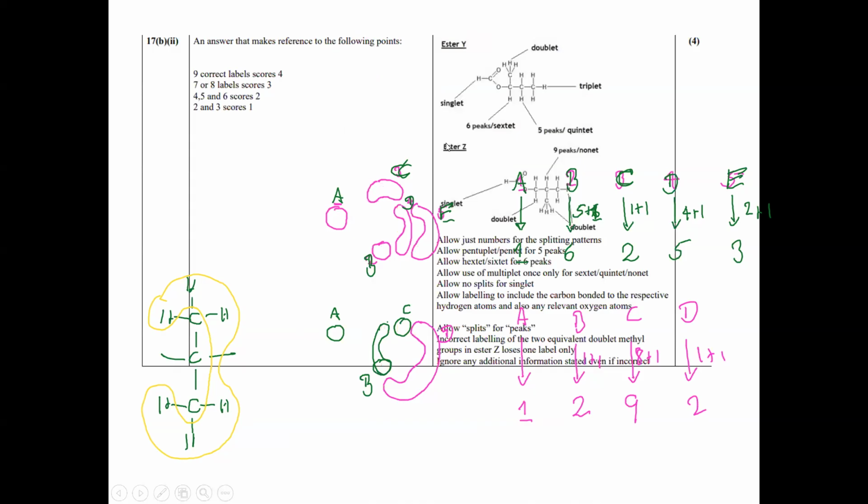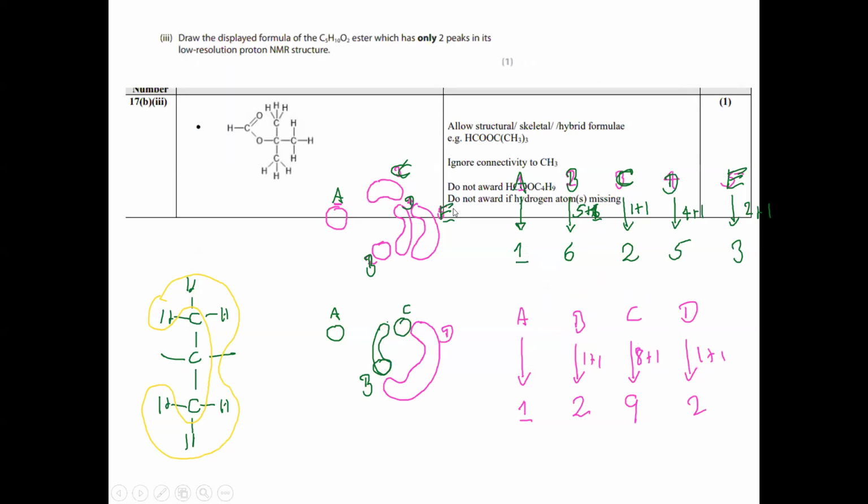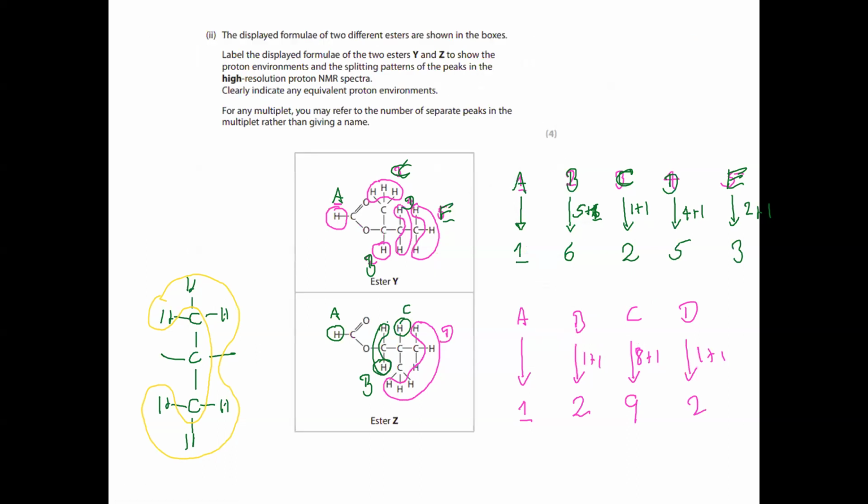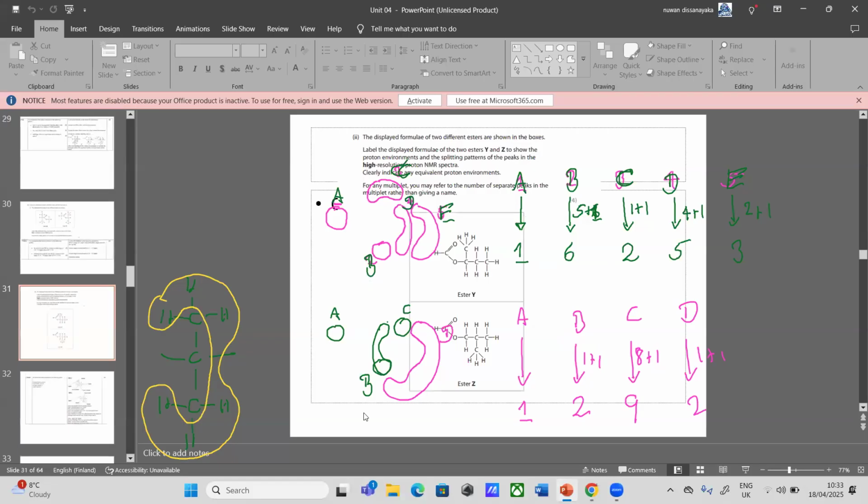Yes. First one we have singlet, sextet, doublet, pentlet, and triplet. Yeah, that's correct. Second one we have singlet, then doublet, then nonet, and another doublet. Yes, what we did was correct. So that's what they are expecting. Either you can write the singlet, doublets, the words, or you can show it using the subpeaks. You can tell the number of subpeaks. Right, so that's one thing you can do here.